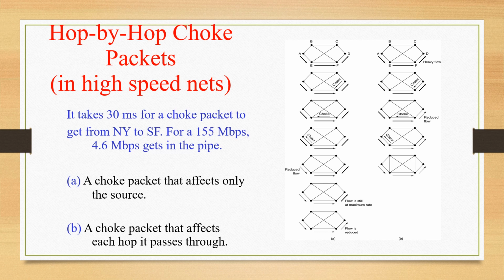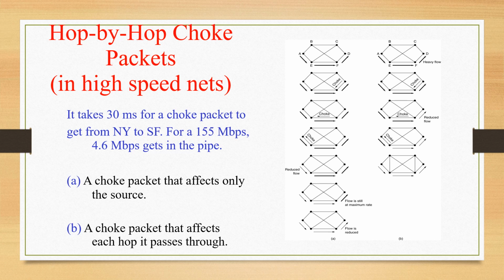Router A to D, packets are being sent. No issues. Think that router D reaches the maximum limit. Slowly congestion occurs. So immediately the router generates a choke packet, and this choke packet goes to the source first. So nothing is happening at the first hop. Next it is coming back. Nothing is happening. And again it is coming back. And at this place it reaches the sender. Now only the source comes to know that it is being overloaded.